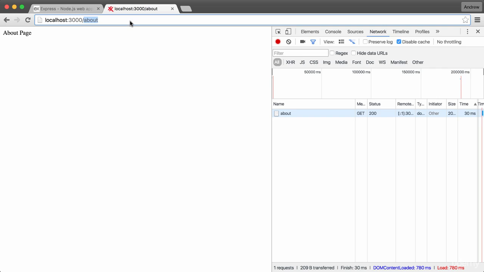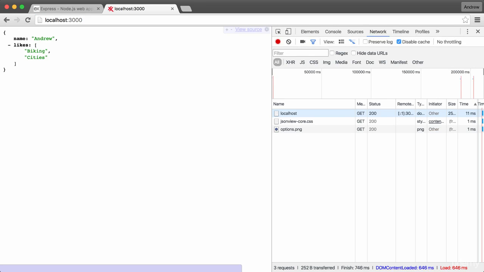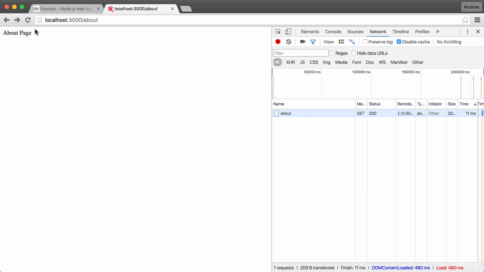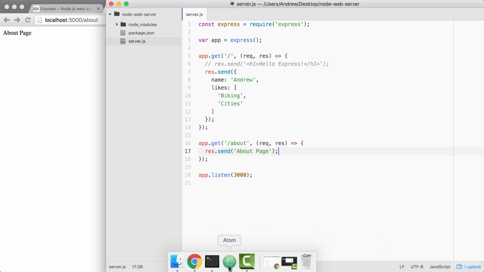Using app.get, we're able to specify as many routes as we like. For now, we just have an about route and a / route, which is referred to as the root route. The root route returns some data. This data happens to be JSON, and the about route returns a little bit of HTML. Now that we have this in place and we have a very basic understanding about how we can set up routes in Express, I'd like you to go ahead and create a new route as the challenge.